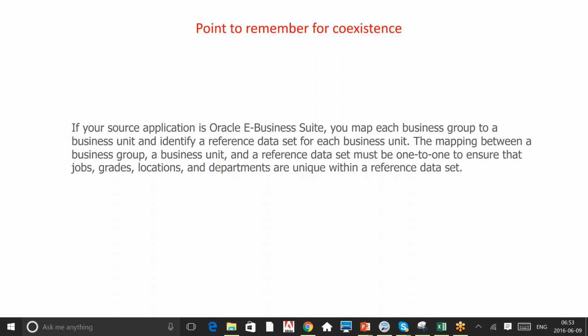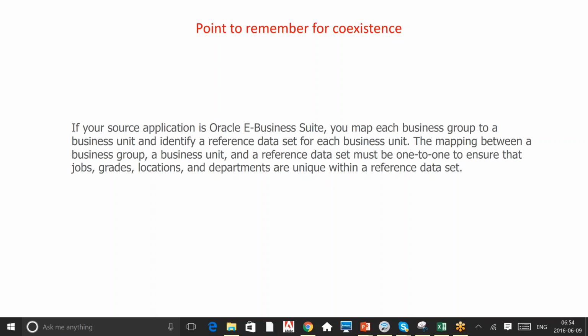Why we do this is, in EBS you have business groups, and if you have worked in EBS, you know how it works: you have to create a business unit and then create a responsibility specific to that, and then log in with that responsibility to create all the details for that particular business group. And then if you have another business group, you have to create another responsibility and log in to create the entities inside that business group. Now in Fusion, it is not like that. In Fusion, you have only one instance. You can log in only once and then create all the details. So most of the time it's very easy to do setup in Fusion, because it's not like EBS. You don't have to log in with different responsibilities to do different things.